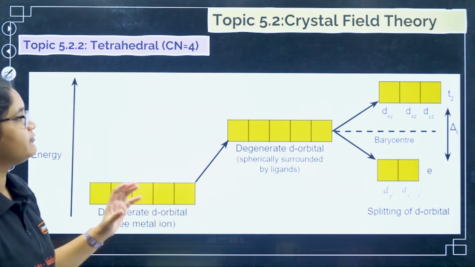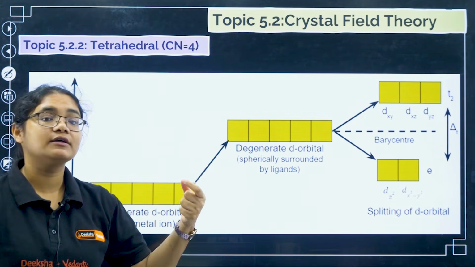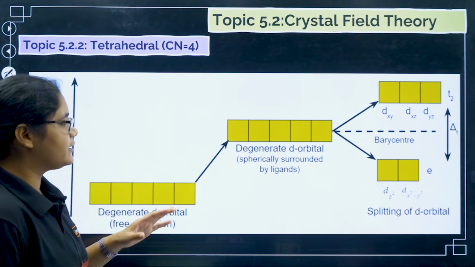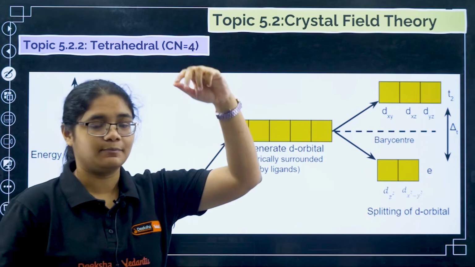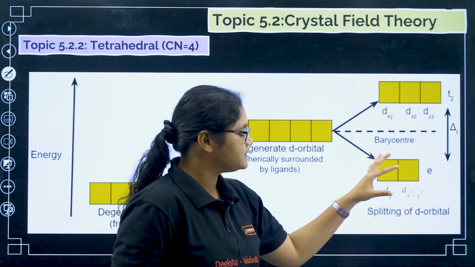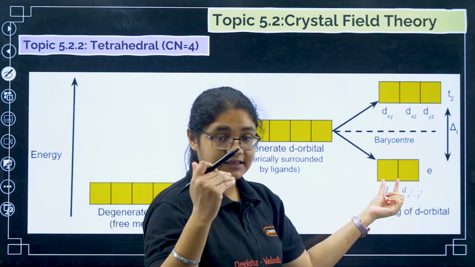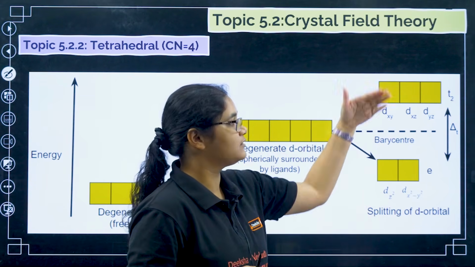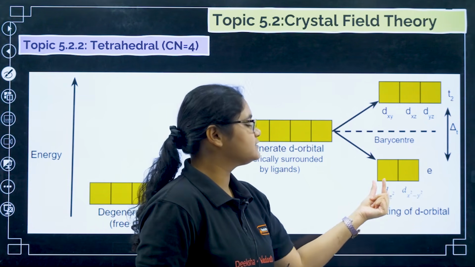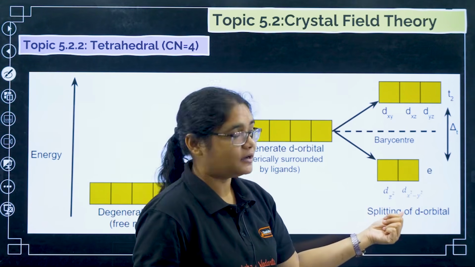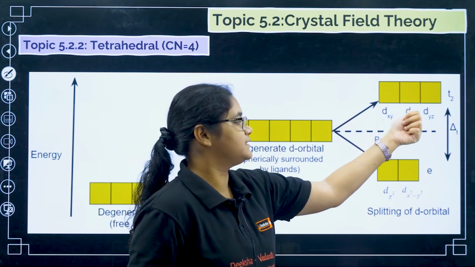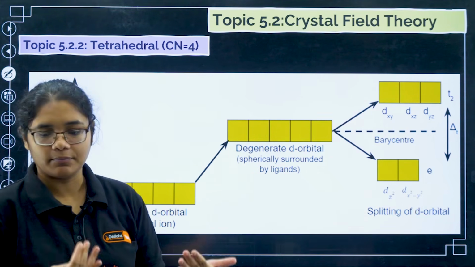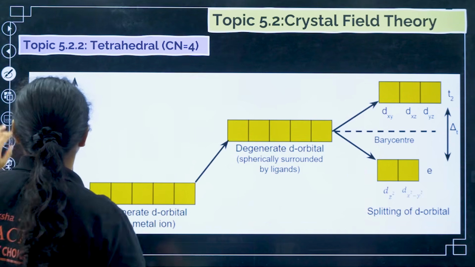Next we'll go to crystal field splitting in case of tetrahedral. In tetrahedral there is always less splitting as compared to octahedral, and the sequence is different. Here the 2 orbitals come down and 3 orbitals go up. dz square and dx square minus y square come down, whereas dxy, dxz and dyz go up. Okay, and here no g is used.